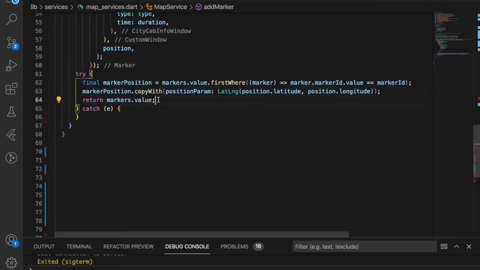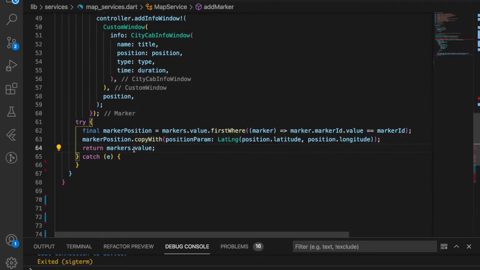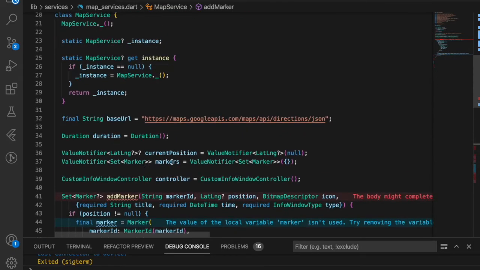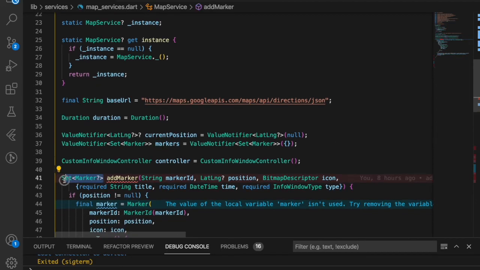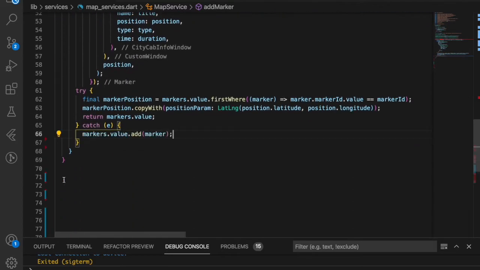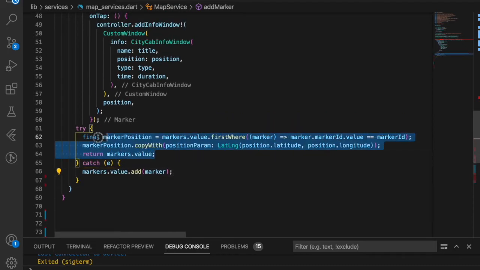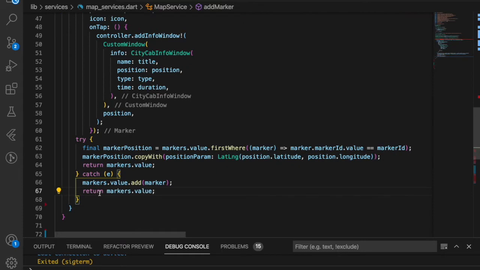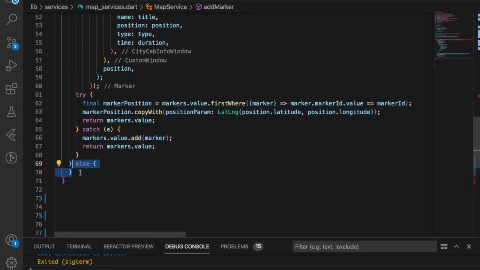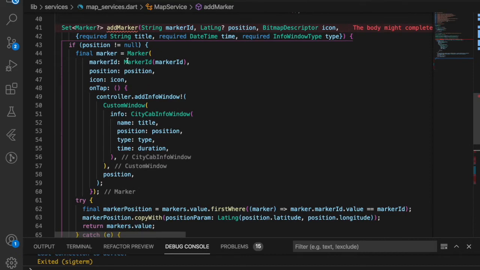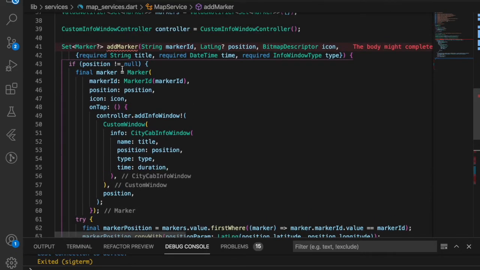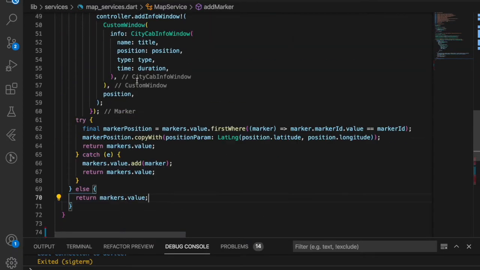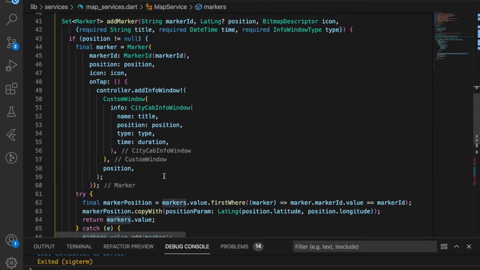So next we are going to return the marker's value, which is returning a set of markers. And if it isn't there, we are going to add this marker and return markers. And else, if this is null, we are going to return just the markers, nothing much.